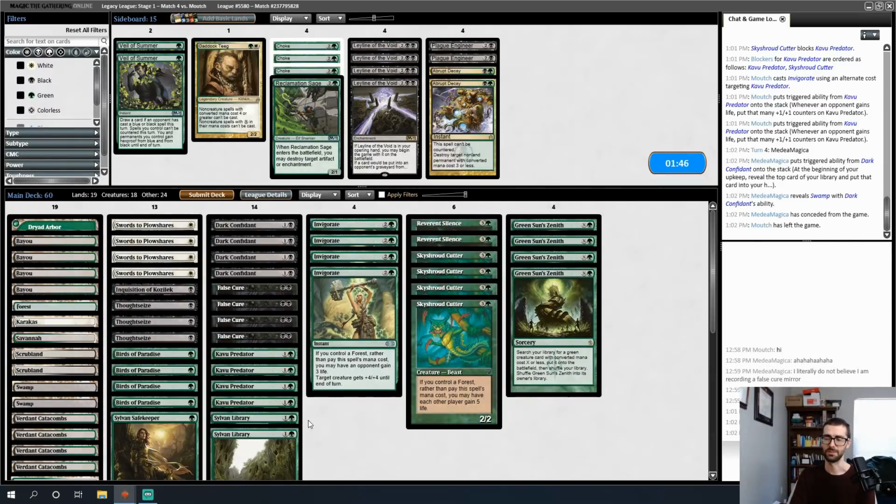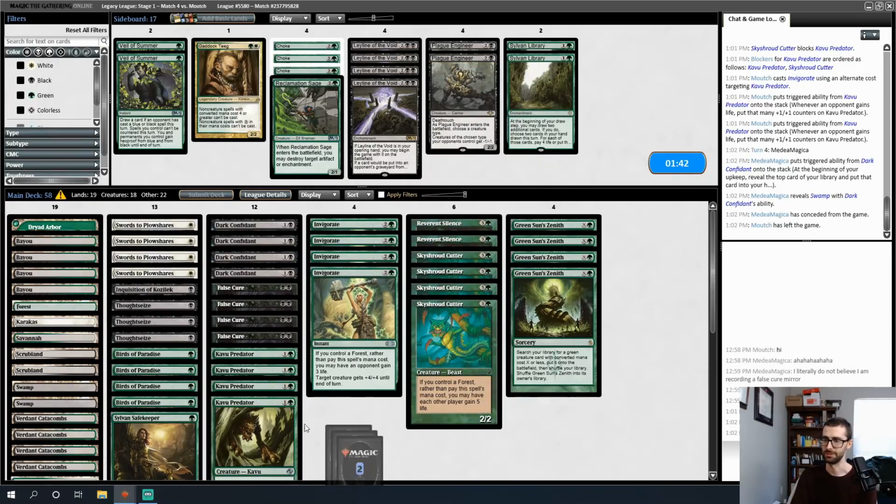If we're both playing Reverent Silences, I don't know that it makes sense to have Sylvan Library, so I think my Abrupt Decays come in for those.